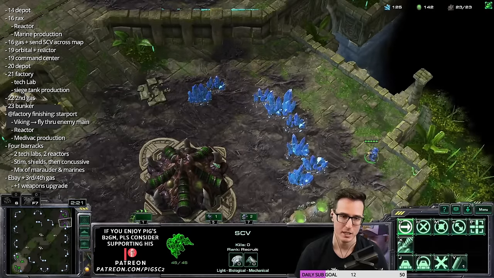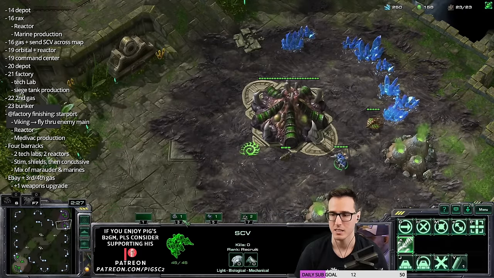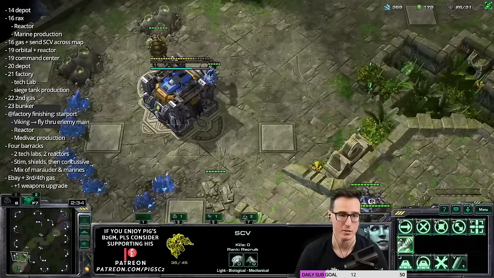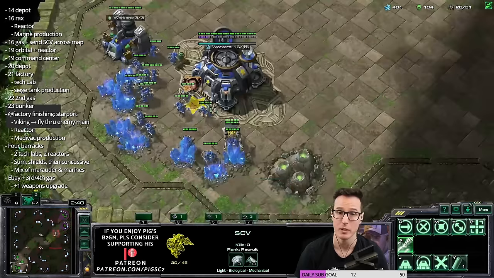Now, if your opponent already has an expansion, this SCV doesn't need to stay there, so you can just bring that SCV home. And a nice habit, guys, is if you put that SCV on control 2 or control 3, you can easily just select that button and then bring it home by just clicking it on a mineral patch. And you don't even need to look. You can just look at the minimap, be like, oh, there's an expansion. Select SCV, click on the minerals, and it'll make its way home.